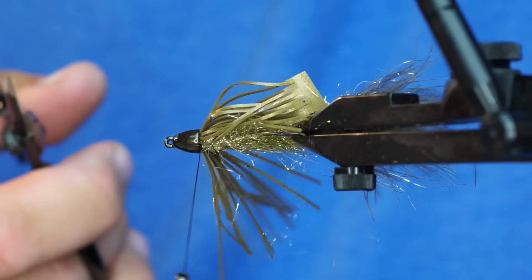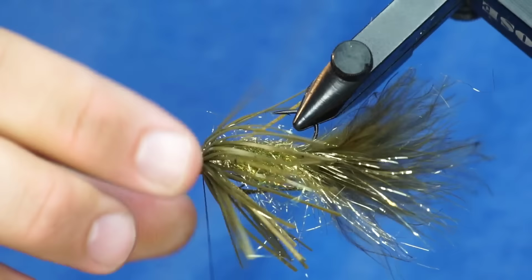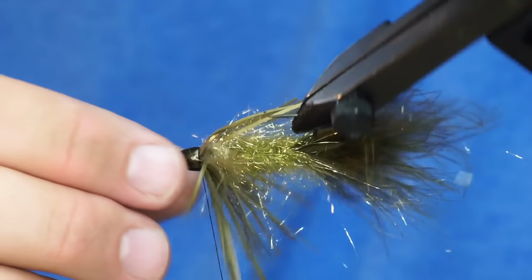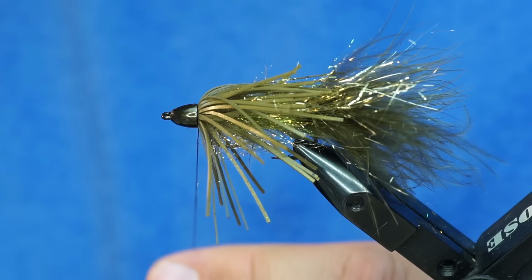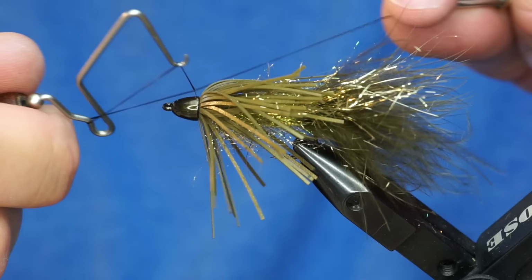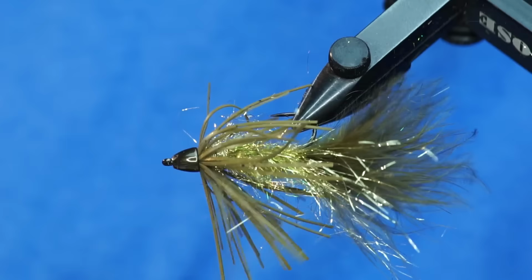And it's okay if your rubber legs are a little bit uneven. And you can see I've got a bare spot right here under the hook. So I'm just going to take those rubber legs and kind of pull them. And they'll go right where I want them to go. Just distribute those around a bit and then throw a whip finish on there. So that's really going to have a lot of action in the water.